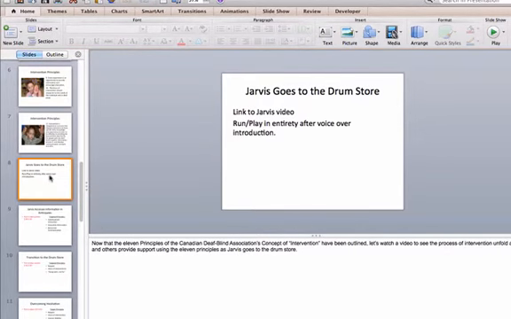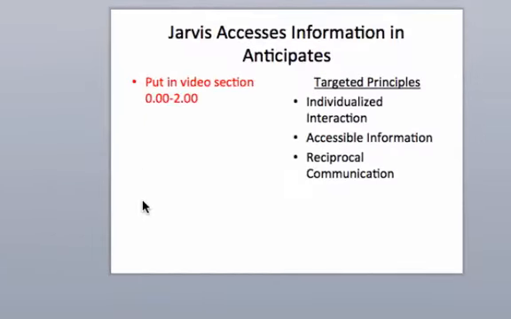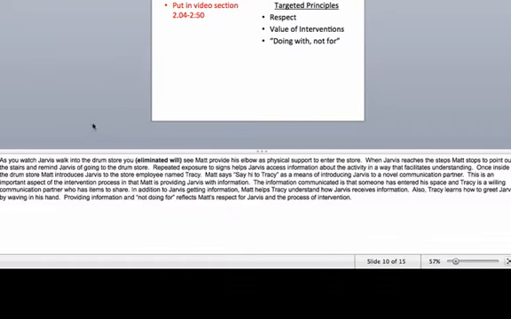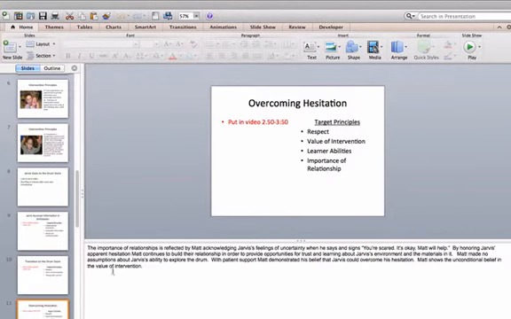For example, here there's a slide where it's, watch Olive Jarvis at the drum store go through the whole video. Then this next one, there's the first 2 minutes. Let's focus on this. You have your targeted principles here, and then underneath there's a more intense discussion, and you ask some questions. Same pattern occurs on the next slide: 46 seconds of time, these are the key principles, these are the things that we're looking for in terms of Matt and Tracy.